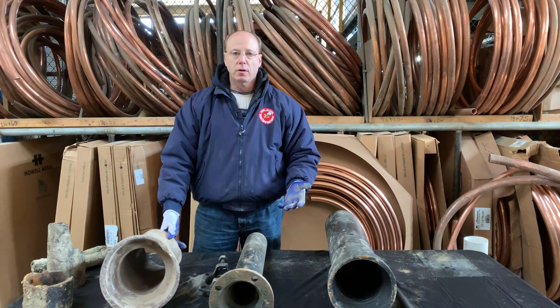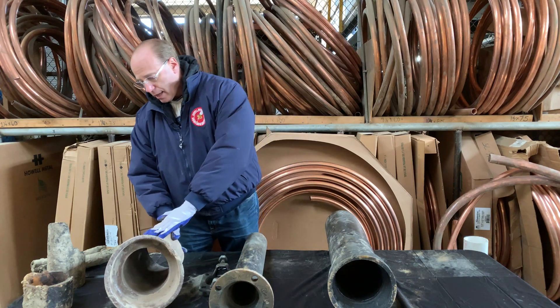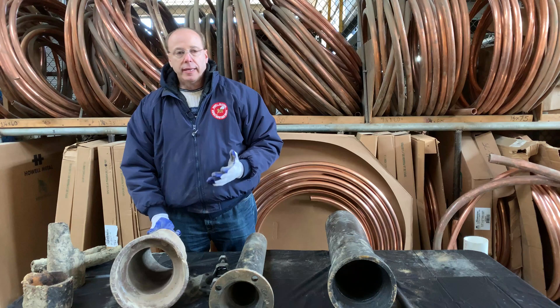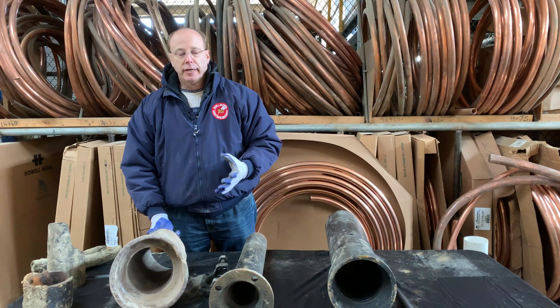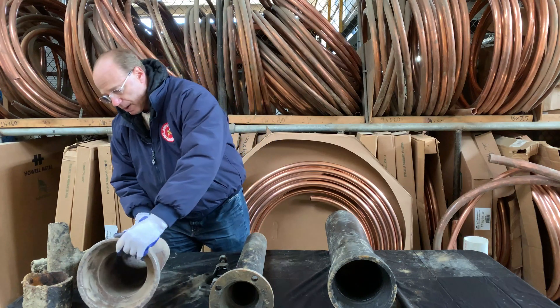That's a property unique to clay pipe as opposed to any pipe made out of metal — metal pipe can wear out or be corroded by chemicals. Now clay pipe, on the other hand, is brittle. It is legal to use in New York City, but you have to encase it in concrete to give it the rigidity and strength to last. That's vitrified clay pipe.